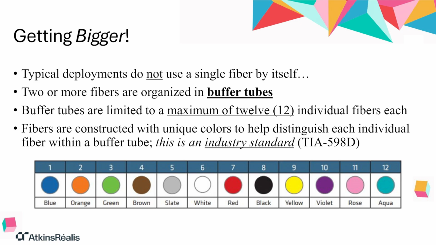So fiber number 1 is always blue, number 2 is orange, number 12 is aqua. This sequence repeats if there are more than 12 fibers somehow grouped, but usually a tube stops at 12. This isn't just for fun, it's essential for technicians to quickly and accurately identify the correct fiber when they're making connections or repairs, especially in a large cable with potentially hundreds of fibers. Blue, orange, green, brown, slate, white. Okay, I see. That standardization is key.